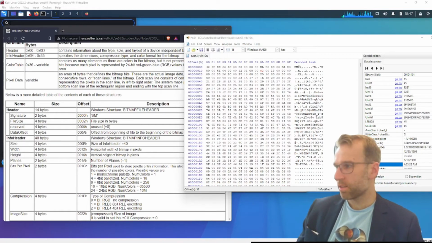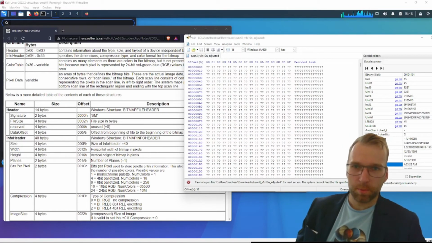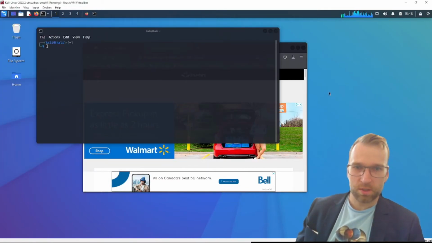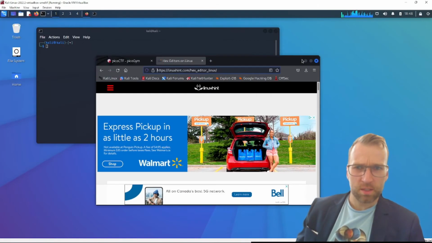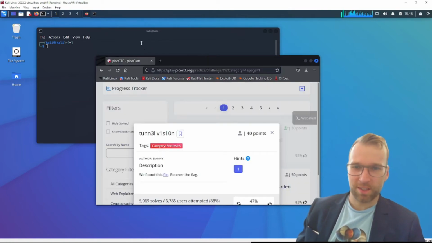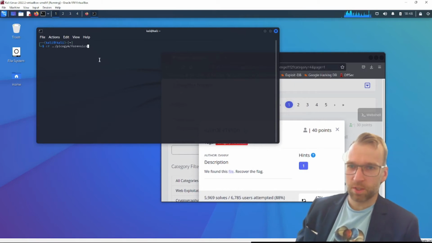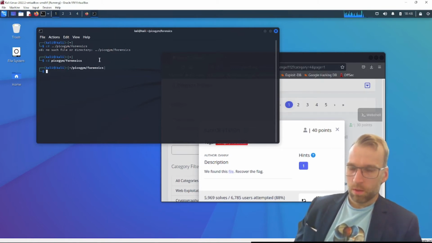We'll save it as, okay, let's actually, I'm going to pivot over to the Linux terminal here because I don't feel like installing, what's this? Oh, hex editors. Okay, that was weird. Let's go back to that file there, the PicoCTF forensics. Let's do PicoCTF forensics, and let's run Bless on our target file.